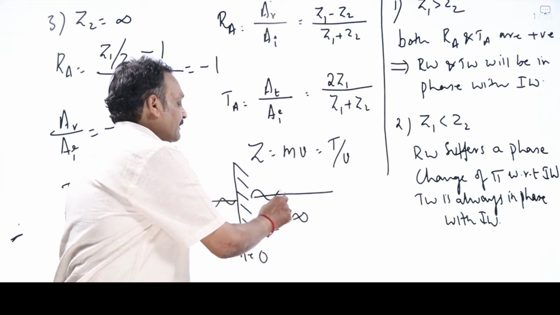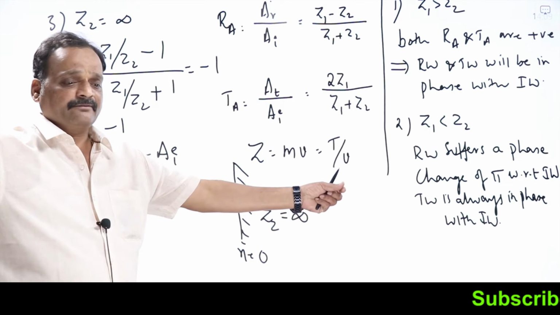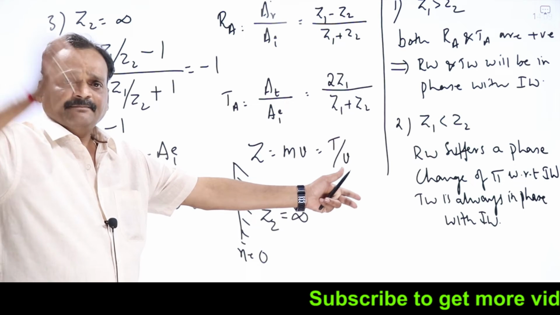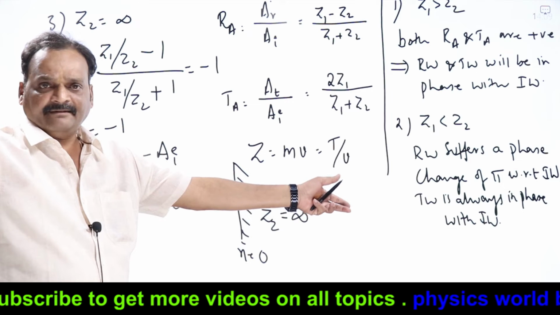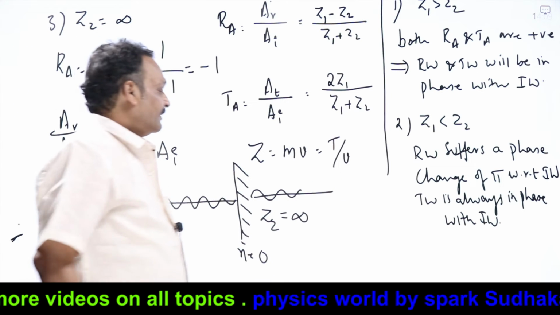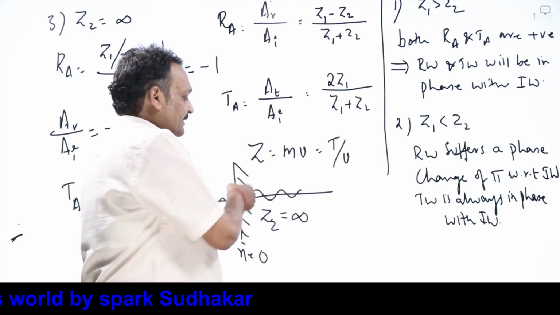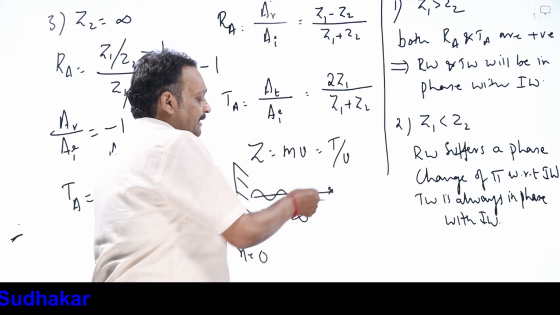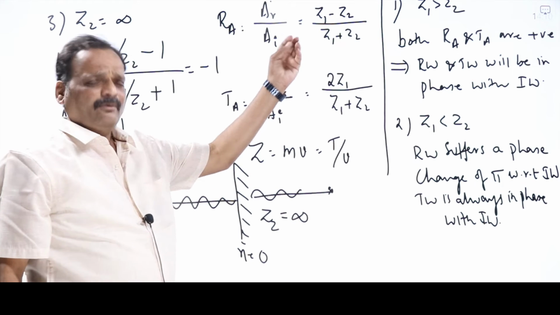Simply you are creating one wave just like in a whip. What is a whip? That long thing people used to use. In Indiana Jones and the Raiders of the Lost Ark, the hero always carries a whip with him. There is no other end. When I shake my hand like this, a transverse wave gets created. It goes up to the end. There is no second medium at all, or Z2 is almost equal to 0.